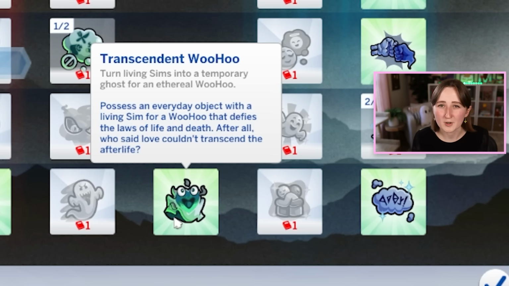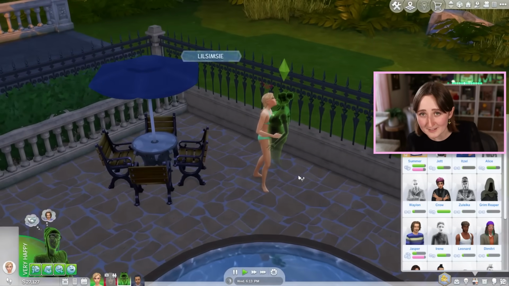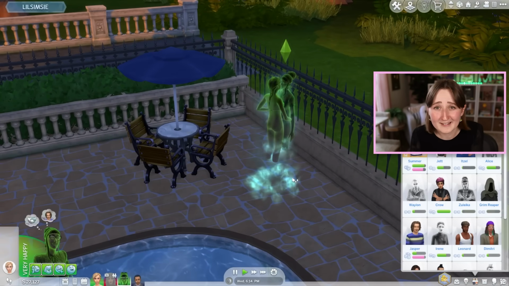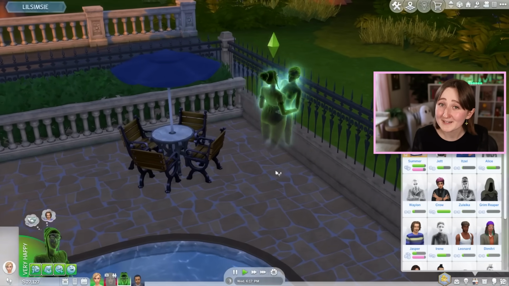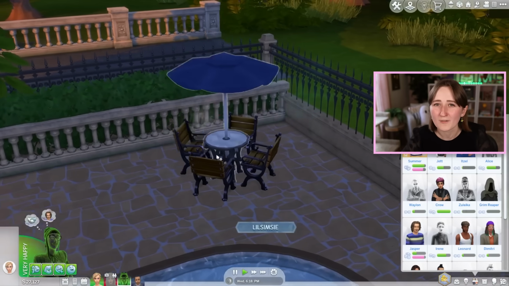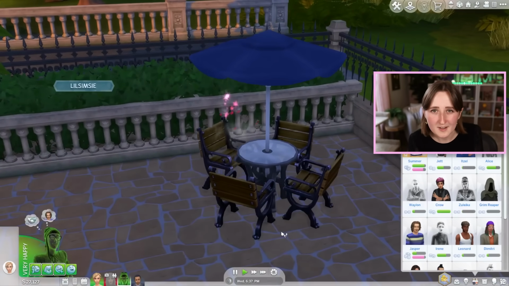And one of the perks that your ghost can buy on the skill tree is called transcendent woohoo, and that lets you woohoo even human Sims like this. It just turns that human into a ghost for a second so that they can do it, literally do it. So on that death and woohoo scale, this pack ranks pretty high, and we've pretty much covered all of the major gameplay features now, but there's quite a few other smaller things that I still want to mention.